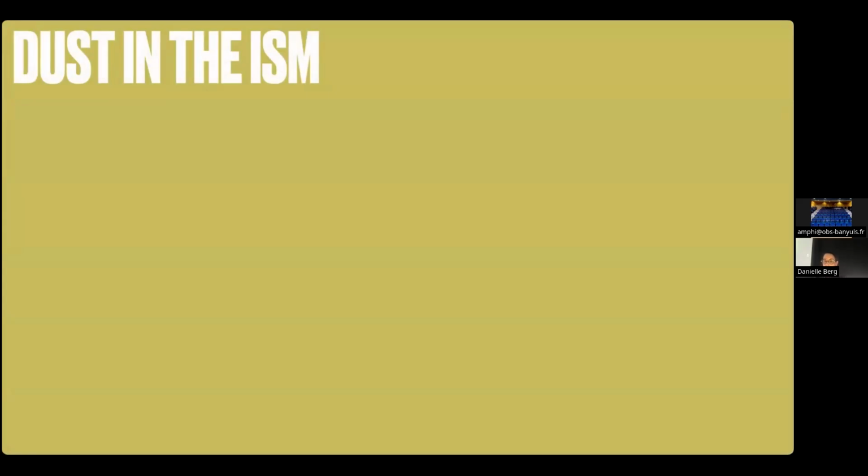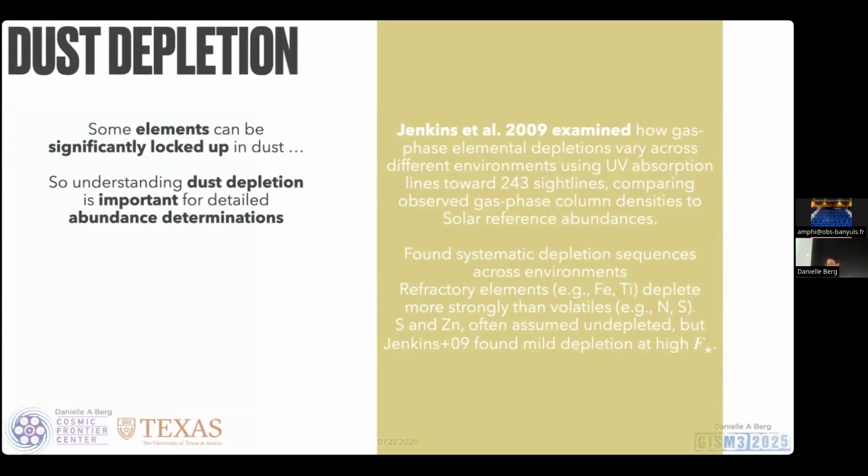Okay, a few notes about dust, which I am not an expert in, and you have more lectures in this course about dust, but it's really important to our interpretations, so I'll say a few things here. First of all, things like oxygen, carbon, silicon, obviously iron, these things deplete onto dust. And so whatever I'm measuring from the gas is not the full picture if I don't know what has been depleted into dust. It's not giving me my total abundance.